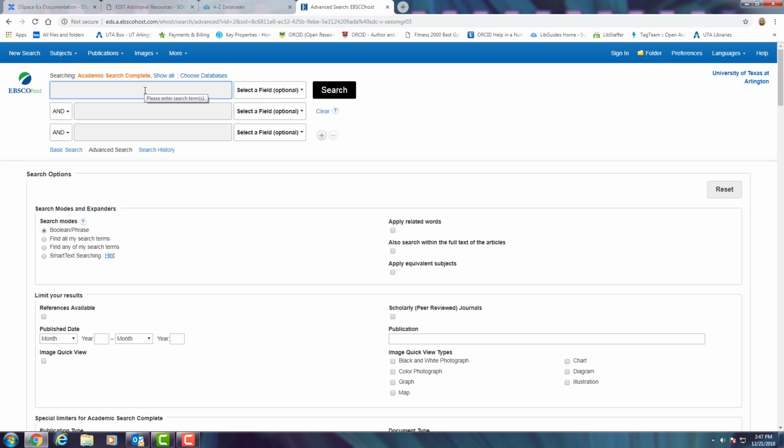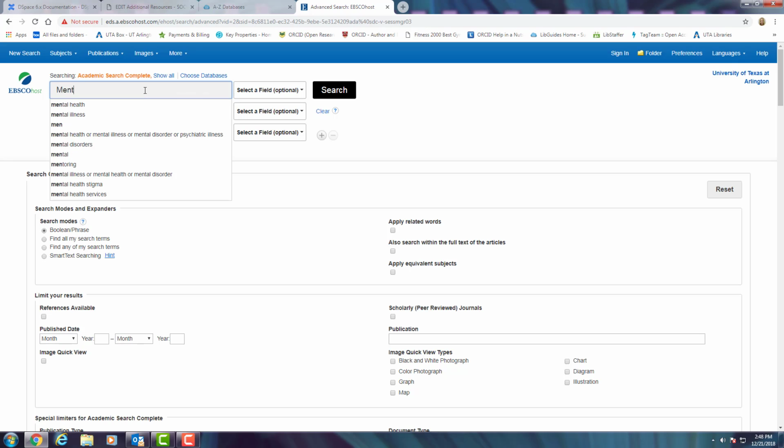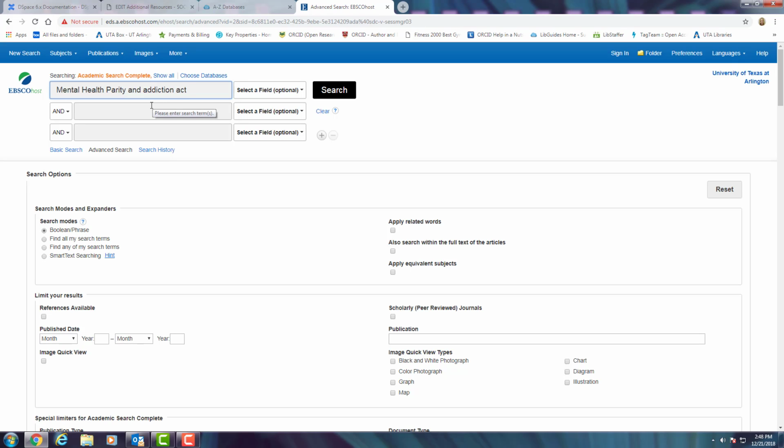And so for this type of searching, usually you come up with different keywords and you come up with synonyms to those keywords, and we're still going to do that. But for searching for policy and when you want to know something about a specific policy, you kind of want to think back to using one of the models for analyzing, so the Karger and Stroh's model. And so to do that, you're going to want to leave the policy itself in the top search box. So let's type that in. So we're going to want to leave that in the very top box.